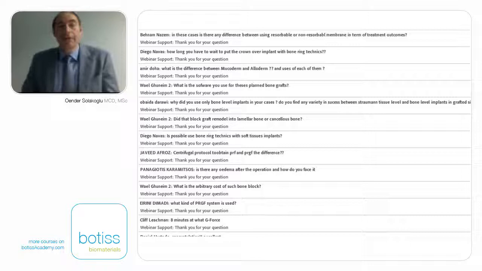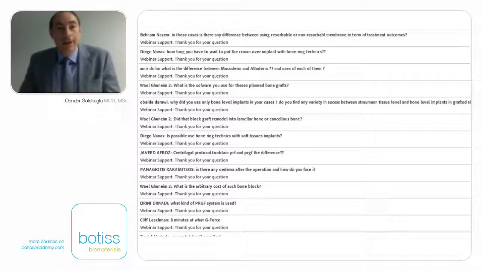Very good question. To be honest, I don't see any differences in longevity or in stability between the bone level and the tissue level implants. Since I am a referral-based office, as I mentioned before, I always talk to my referring colleagues, and I ask them what kind of preferences they have. I don't do any switching of companies and using implants. I'm not very fond of that.